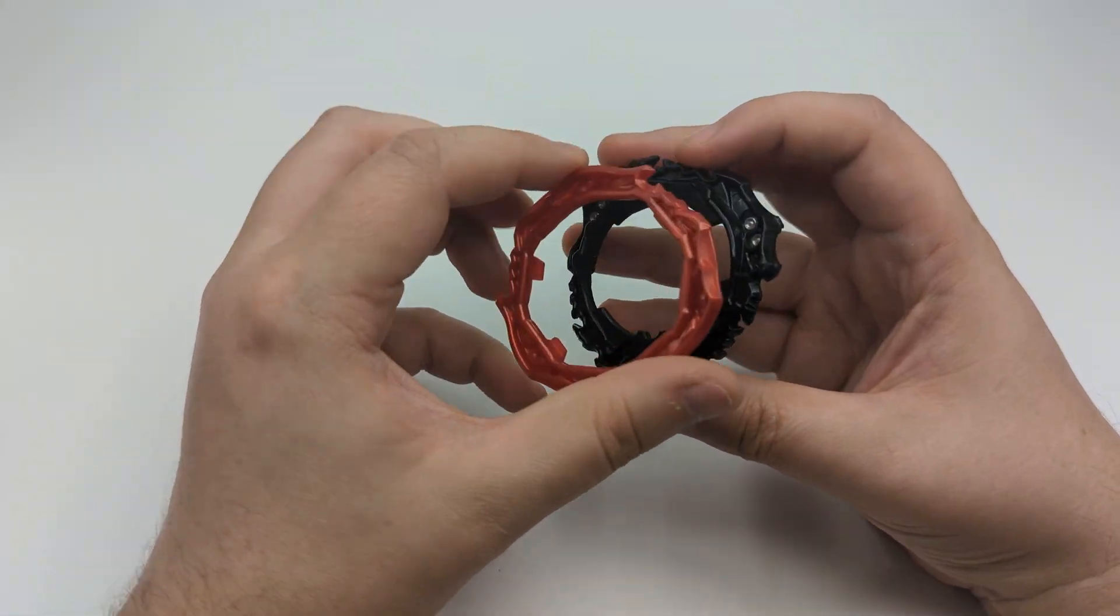All right. So I would say although it is a fun bay, it is interesting and really looks good, you cannot make perfect Divine Belial competitive. None of the combinations are able to keep up with anything in the current competitive meta and this thing is just going to end up toppling itself over. So that's what you get there if you try to work with... What if you put it on Bearing Drift? Well, then it wouldn't be perfect. It would be imperfect. Also, I don't think anything here gives us any kind of spin steal or interaction with something like Bearing Drift. Its best bet would be to put on something like Extreme maybe and try and get a smash attack, but it's just not going to keep up with Xiphoid or with Guilty in that field. So that's what we got going on here with Perfect Divine Belial. Just not quite able to keep up. It's a cool concept and worked way better in the show than it ever will in the actual arena. Hope you guys enjoyed and we'll catch you guys next time.